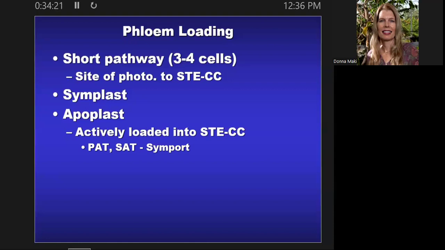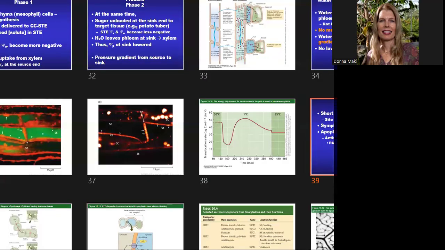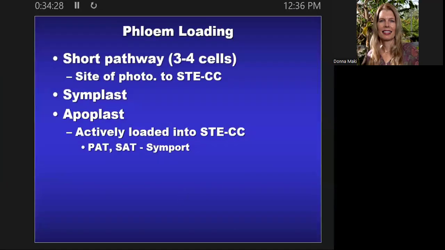And this is, I think I have, yeah, I'll show you a little bit more of what I'm talking about there in the next couple slides. So they were investigating all this, looking at all these different plant species, looking at their leaves, looking at how would sugar move, and trying to figure all this out.